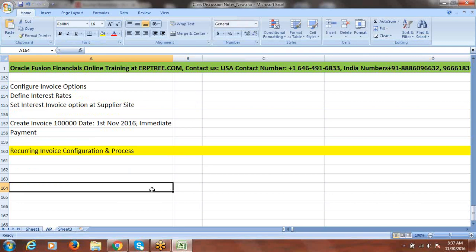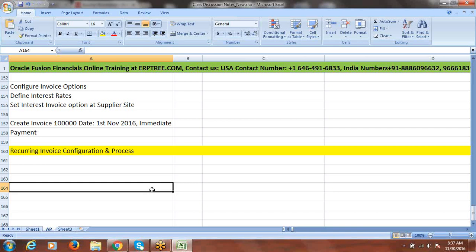Sorry. So when you talk about recurring invoice, what is the purpose of recurring invoice? If you have a case where you have to create the invoice very frequently on some periodic basis, maybe monthly or weekly, or whatever it may be, take a simple example, some utility bills. The utility bills you have to pay on a recurring basis, say monthly.